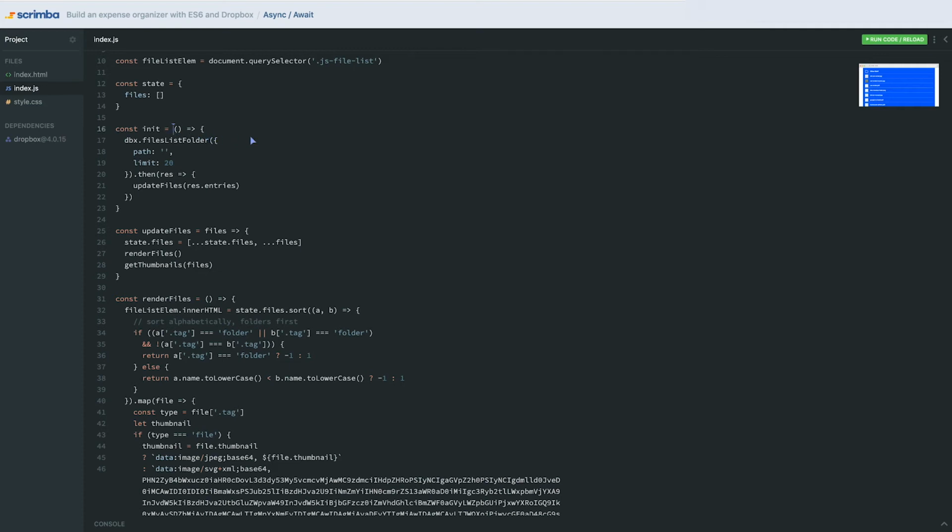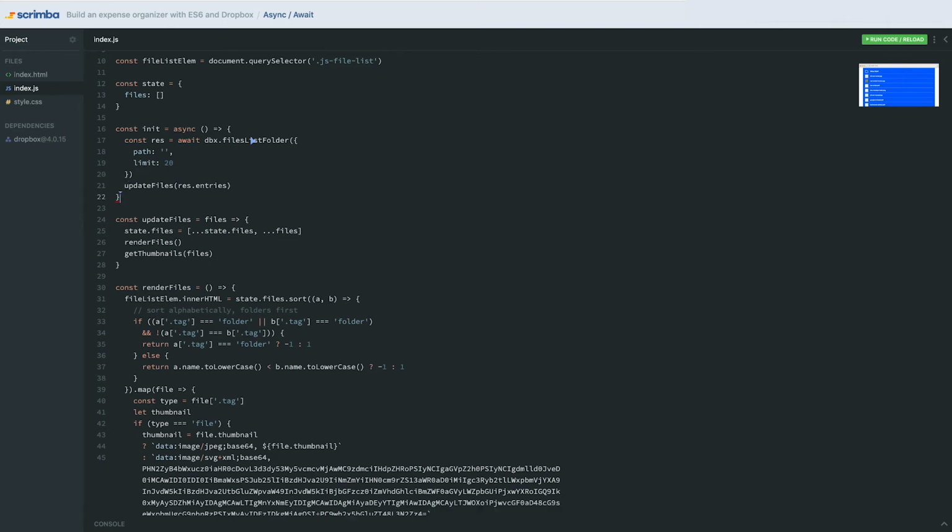The way Async Await works is simply we declare async before our function. So instead of just writing out the function, put the async keyword right before it. Now, inside of that function, we can use the await keyword. Let's go ahead and call our variable res, just like before. But this time, we'll put await before our function call. So const res equals await whatever our asynchronous call is. As long as that returns a promise, this should work. And we can get rid of our .then call and instead act like this is just a regular variable.